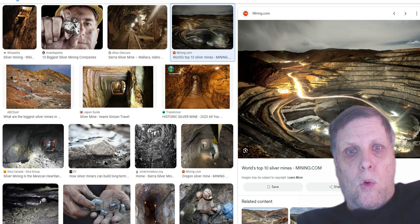It's just that what's called ore grades are dropping off, and that's because they've dug out all the easy stuff first, and now they're into the harder stuff that has a little bit less silver in it. There was a big pit full of silver before they came there. Anyway, they mine it out of the ground that way, and they crush it in rock crushers and get it down to a powder, and then they sift the silver out of it. And the silver that they get out of it, you wouldn't recognize it, but they have an awful lot of cost associated with it. And the cost is associated with the cost of diesel fuel, mostly.